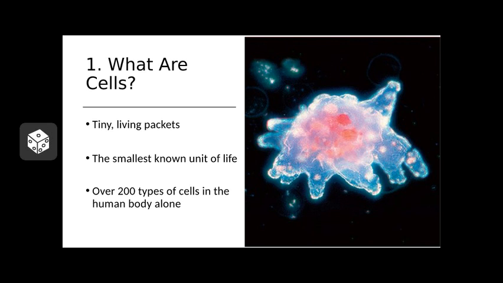Now, there are many different kinds of cells, and we'll get into some of those. There's a nice big amoeba there, for instance, and there are over 200 different types of cells that exist in the human system. So there's a lot of variation just on the cellular level. In this lecture, we're going to discuss what we call the generalized cell. So it has all the potential parts that a cell can have, and it doesn't have any particular function. But remember that this can vary depending on the type of cell that you're talking about.